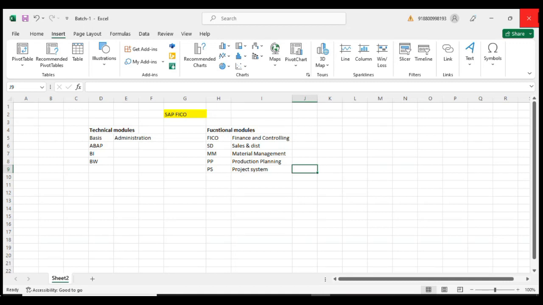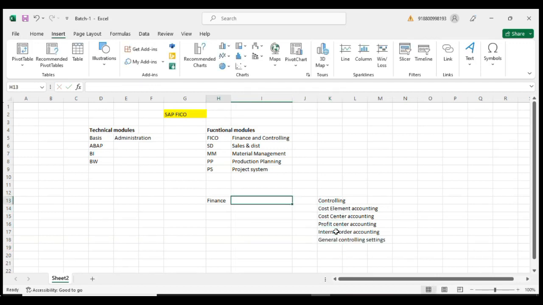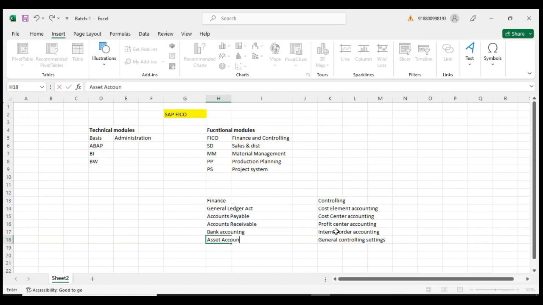Apart from that, in controlling, let me list it down here. Finance, manufacturing. These are the things I want to learn in the controlling module. In finance, we have these sub modules, which are in the finance module, which you want to learn in controlling.